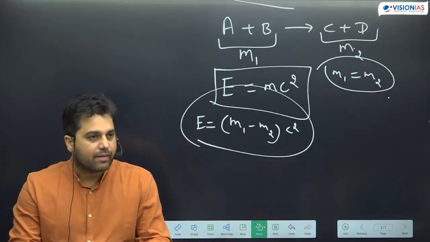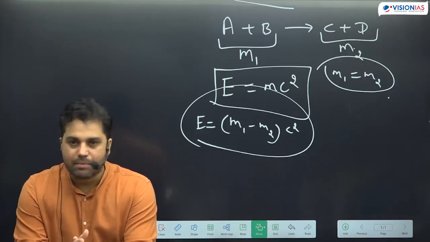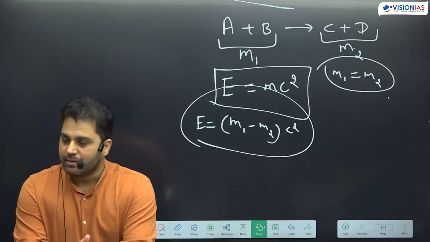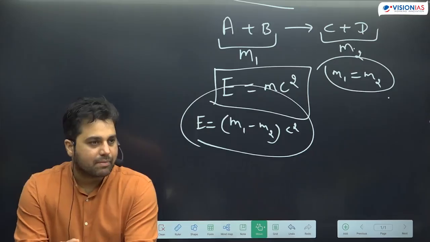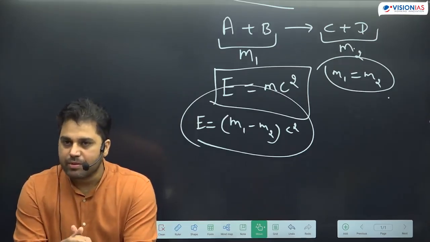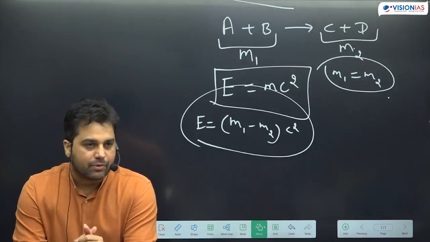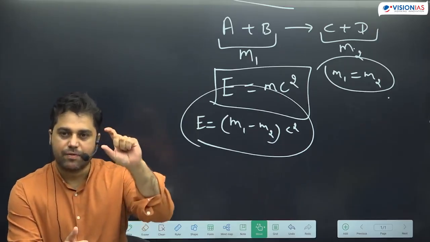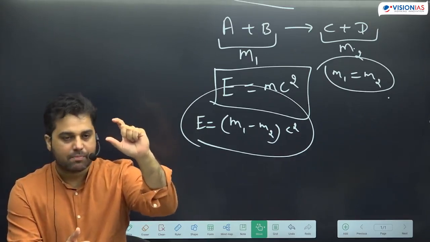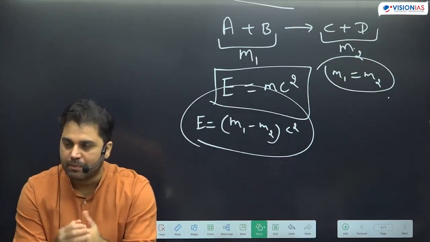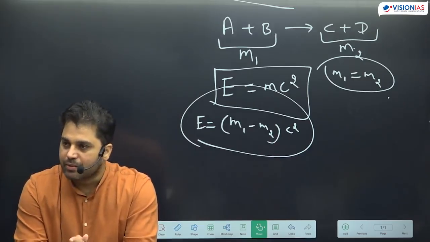Here it's the speed of light in vacuum, which is 3 into 10 to the power 8 meters per second. So even if I have a very small amount of nuclear matter, if I can produce nuclear energy, then even with very small mass, I can produce a lot of energy. Just to give you some context, in today's class, I'm going to start with nuclear fission. We do nuclear fission in nuclear reactors. A 1 inch uranium-235 pellet, this much big of a uranium-235 pellet, can produce energy more than 10,000 kg of coal. So that is the type of energy density we are talking about when we mention nuclear energy.